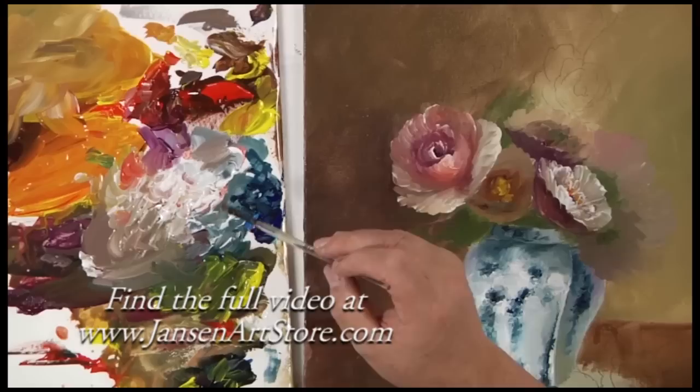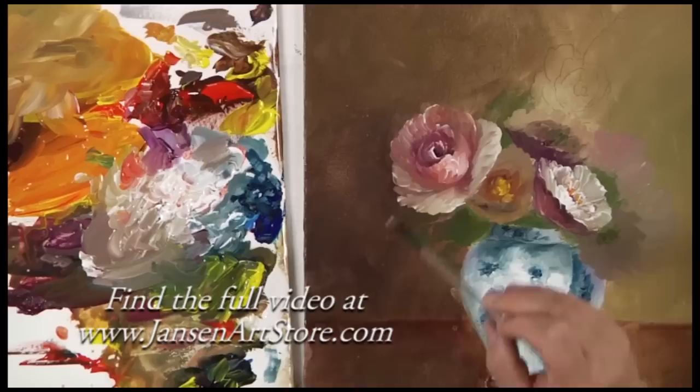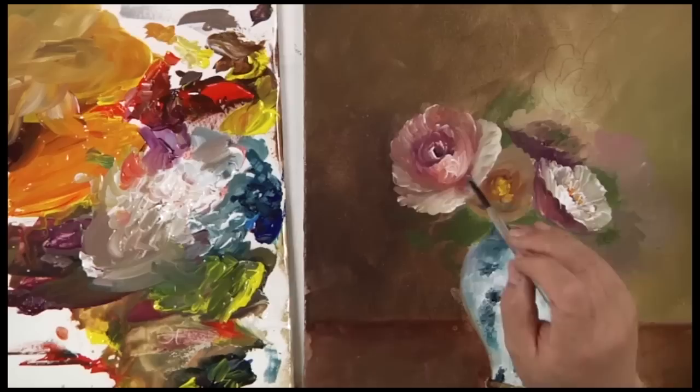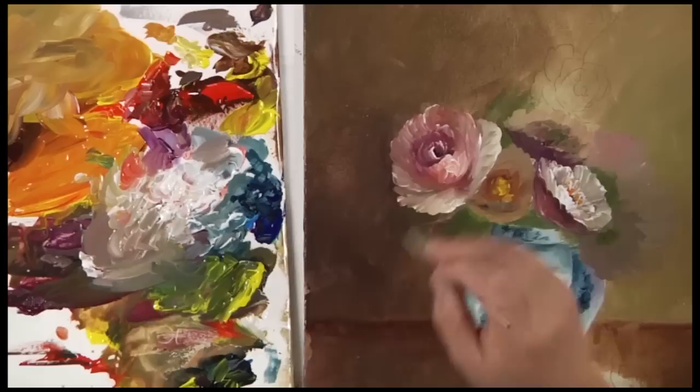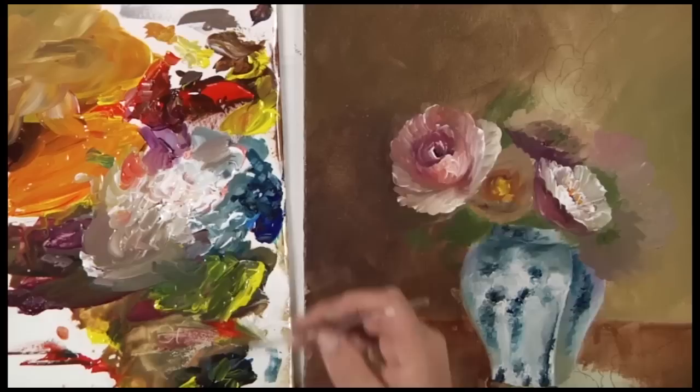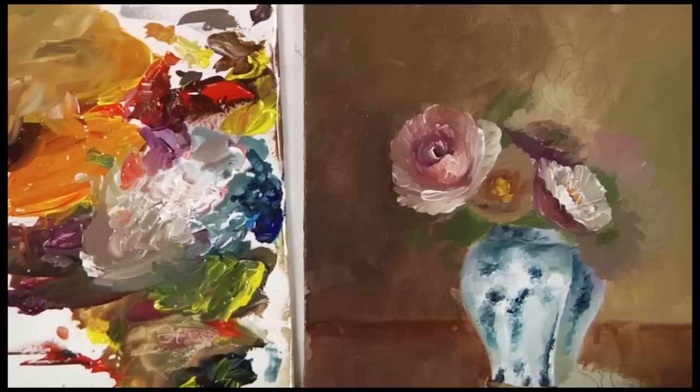And we'll paint a little more light. Just kind of whisper that on there. Watch these edges. Build up the edges there. Sometimes pull out.